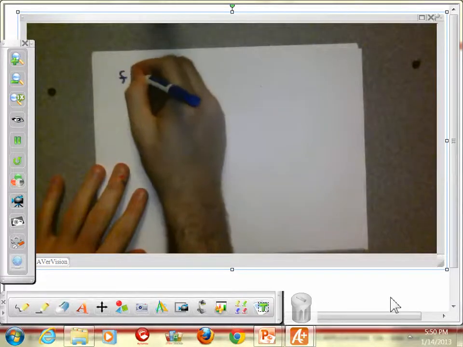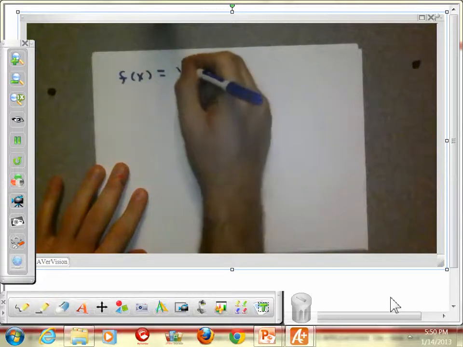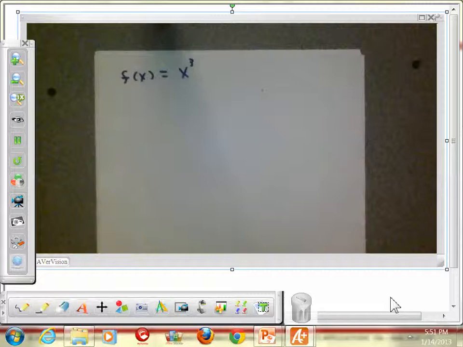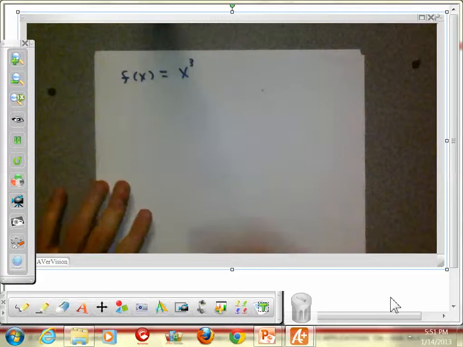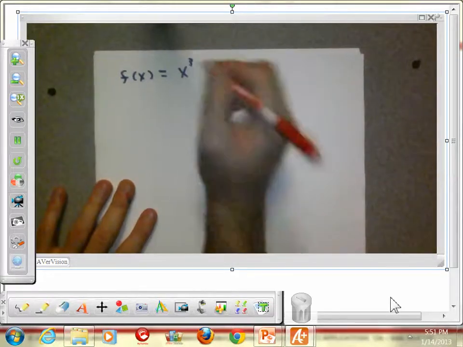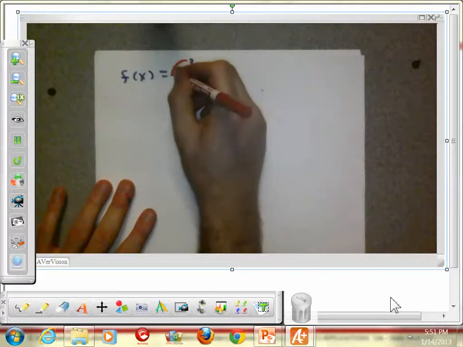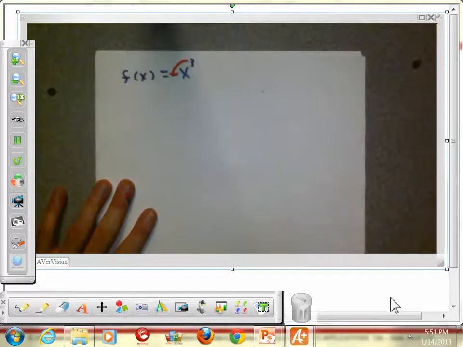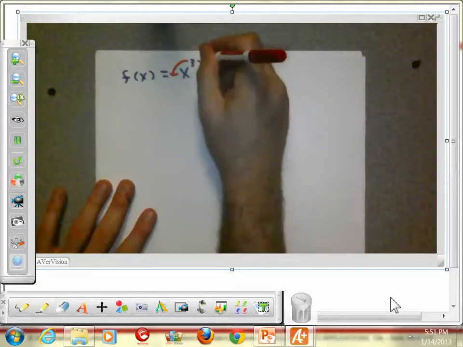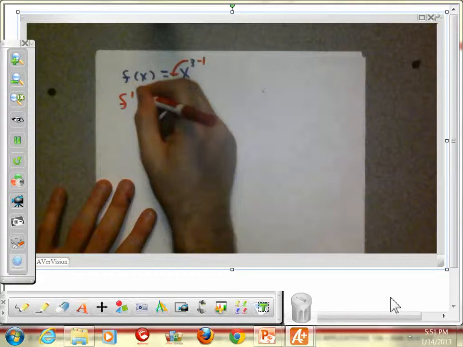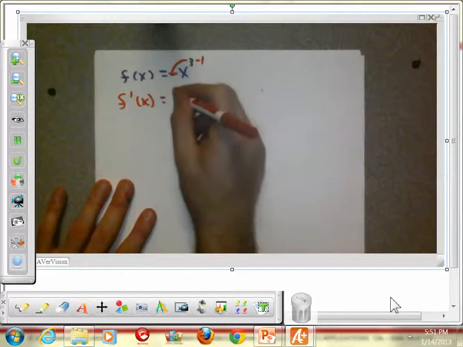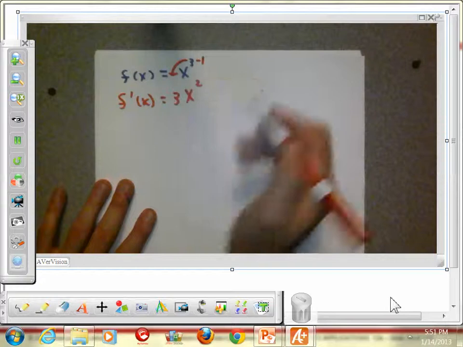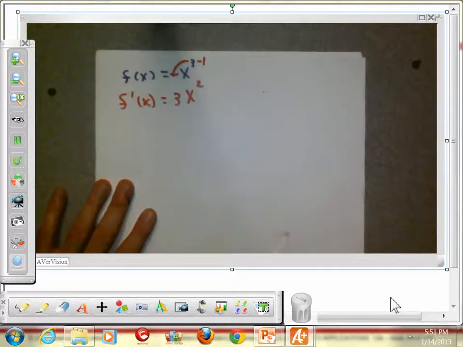So let's do some examples. So if we have, say, a function f of x is equal to x cubed. So to take the derivative of this function, the power rule says, and it seems a little strange why we do this, but you'll see why in a little bit. We're going to take the number up here, and we're going to bring it in front. And we're going to subtract 1 from the exponent. So f prime of x, since we bring the 3 in front, we're going to have the 3 here, and it's going to be x raised to the 2 because we're subtracting 1 from the 3.